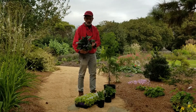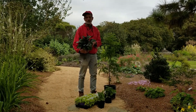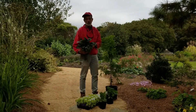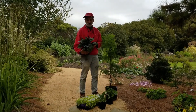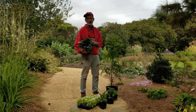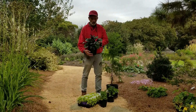Native penstemon, a beardtongue — Penstemon digitalis 'Onyx and Pearls'. This is an east coast native; you will see the wild form with green foliage along roadsides in this area. This plant is evergreen, so you have this beautiful dark purple foliage all winter long, and then spikes of white, slightly flushed pale pink flowers in the spring. Penstemon digitalis — that is referring to foxglove; the flower stalk looks like a spike of small foxglove flowers. It's about 18 inches to two feet tall.